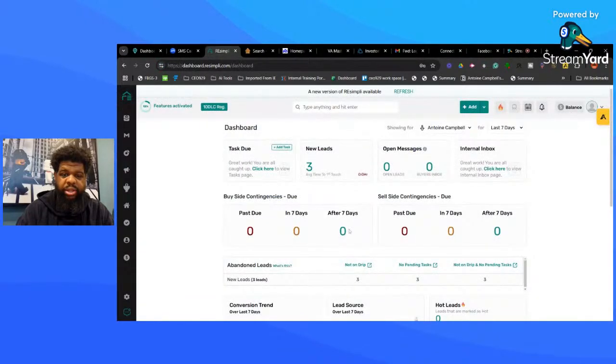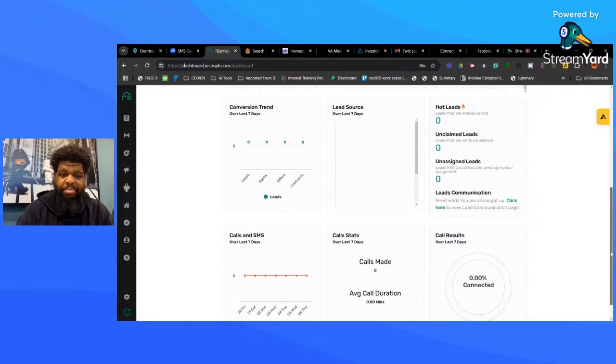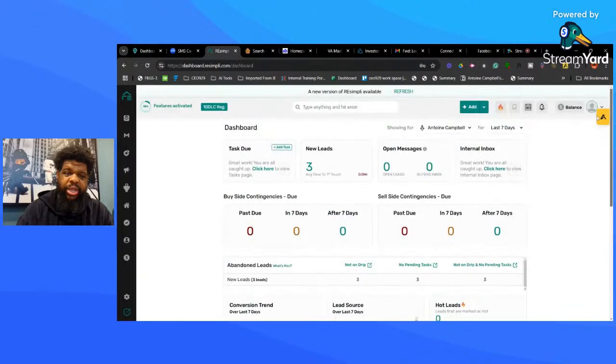Right? Here's just one of my accounts inside of here, and it shows you your new leads and your open messages. Then you can manage all of the abandoned stuff, how many calls you made. Now, I will set this up to run my acquisitions solely out of here, meaning that all of my acquisition calls will come directly from my CRM, and only my acquisition managers will be working exclusively in my CRM. And my cold callers will be working in my dialer, and then they will be filling out some type of form to be added into the CRM, vice versa.